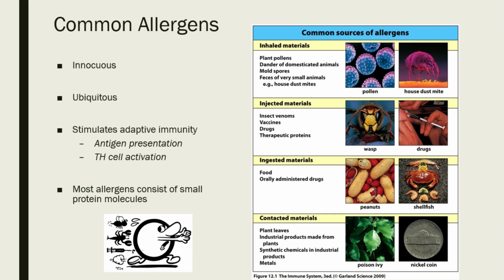And a lot of these allergens go into your body through inhalation. In this graph here, we are pointing out plant pollens. It could also be dander from domesticated animals, i.e. cats and dogs that you have at home. Now, dander is not the hair or fur of the animal. It's actually the old skin scales constantly shed by your little cutie cat and cutie dog. Just like us, we shed the keratin layer on top of our skin, it constantly comes off. So do animals, and these are referred to as dander. So these are primarily the allergens from pets.